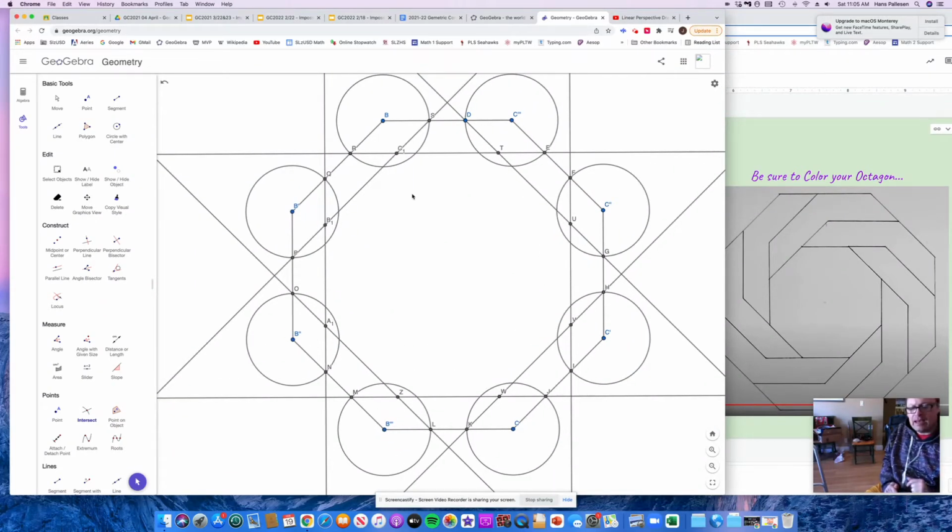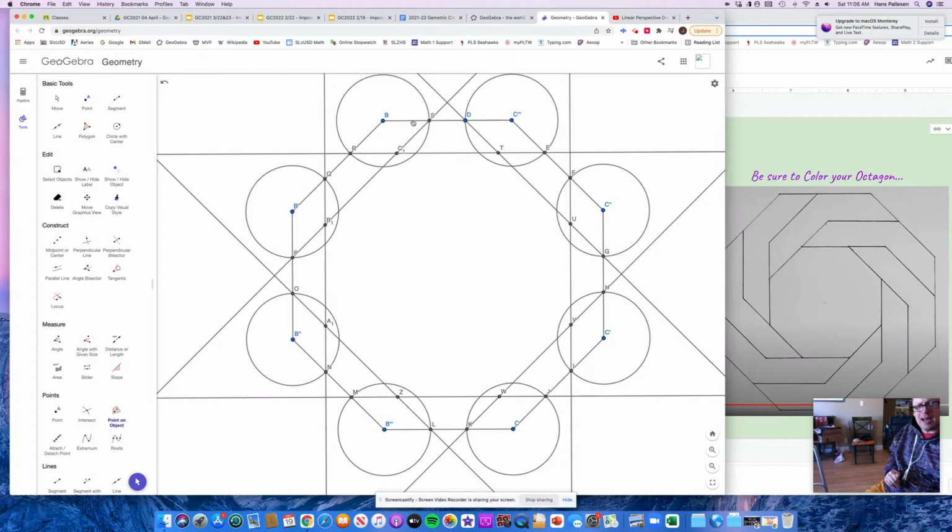Okay, now we want to try this. I'll try and make another test point on line C triple prime B, and hopefully that will help us to make our smallest octagon.